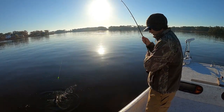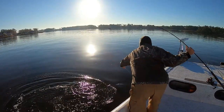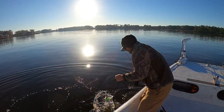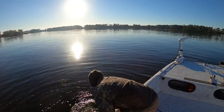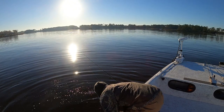Now, generally speaking, if you've got a good trout bite going, you really don't want to draw any attention to yourself. But on this quiet morning, this gar might as well have been an atomic bomb going off beside my boat. As hard as I tried to keep him calm, I knew he was going to raise a ruckus. What are you going to do?